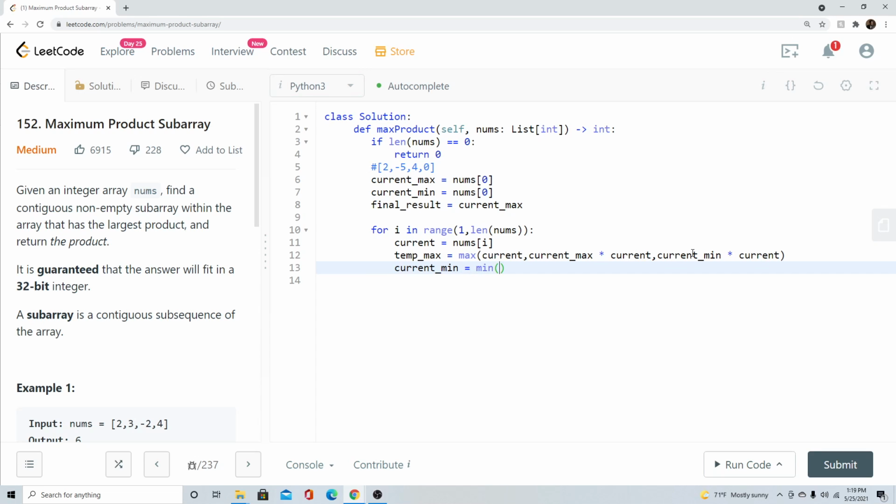That's going to be the minimum, and we're basically going to copy this and do the same thing.